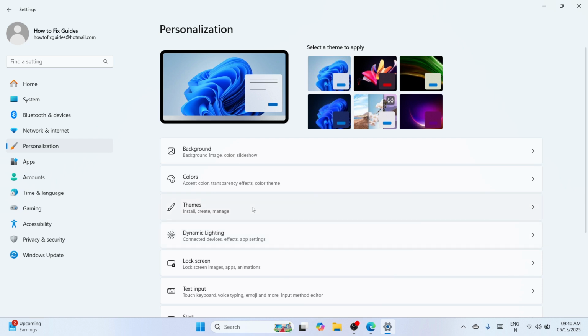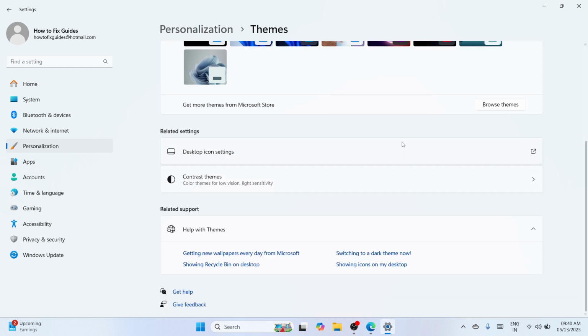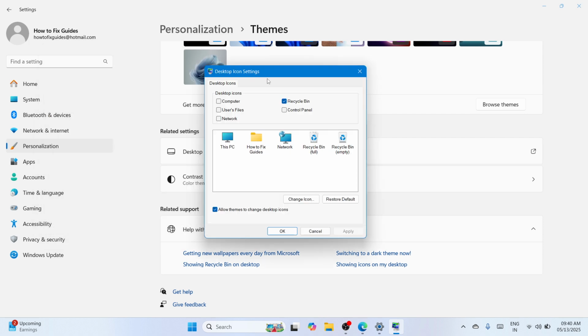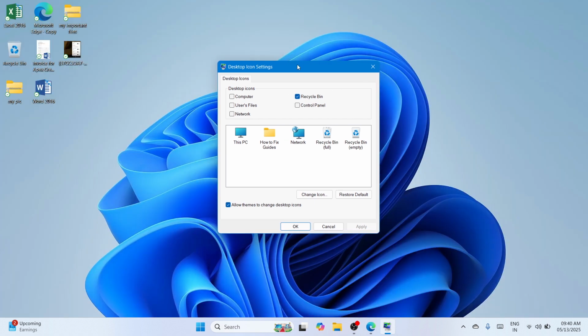And since the goal of this video is to show desktop icons in our Windows 11 PC or laptop, we need to scroll down and locate the related settings. At the first of that, you can see the desktop icon settings. So click on this forward arrow so that you would be able to show up this kind of window which contains the desktop icons. All you need to do is close or minimize the settings first so that we can focus on this one.